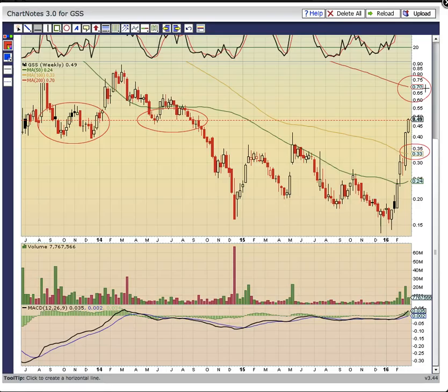So the 200-day moving average is the next key level to break at 70 cents, and the close 2 weeks ago here above the 100-day moving average at 0.33 was the signal that there was more upside potential. And so that ended up putting the 200-day moving average on deck. So keep an eye on that. If the 50 level breaks, there should be more upside potential to the 200-day moving average.